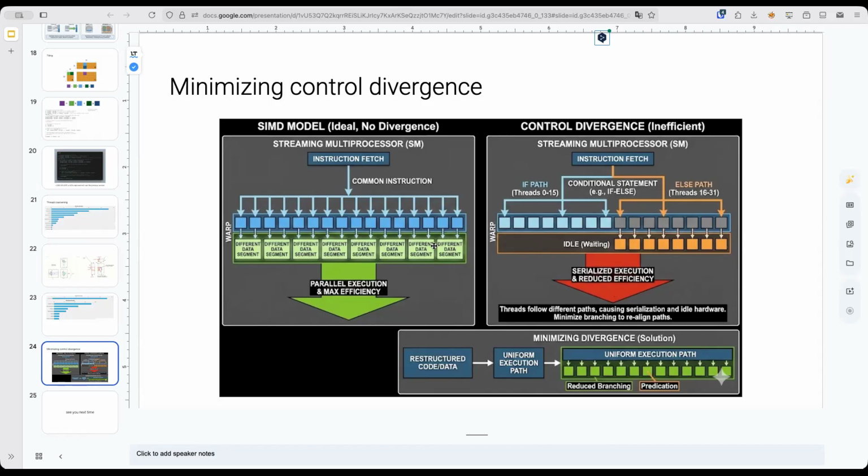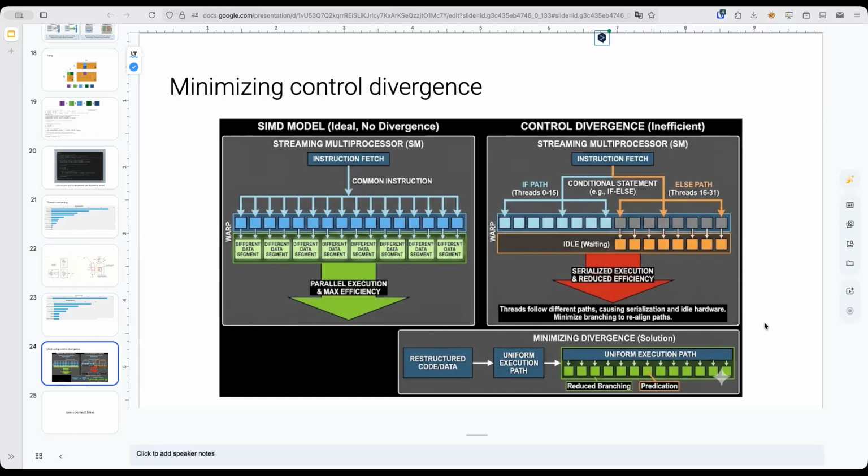It has to do them sequentially, and that means that the second part of the warp is going to be waiting for the first part of the warp to complete its branch execution, and only then it's going to be able to execute the second part of the branching, if we have this branching.